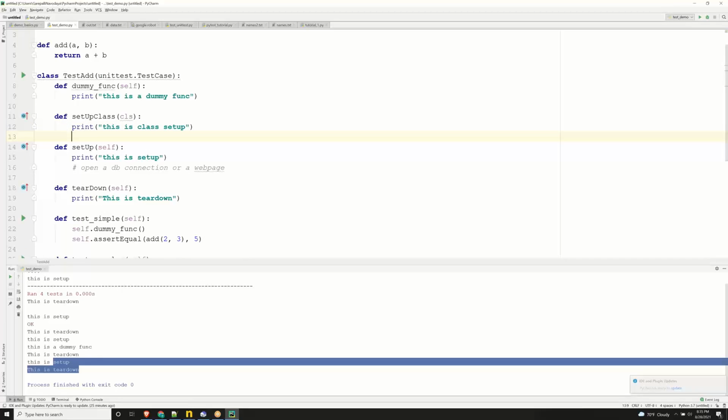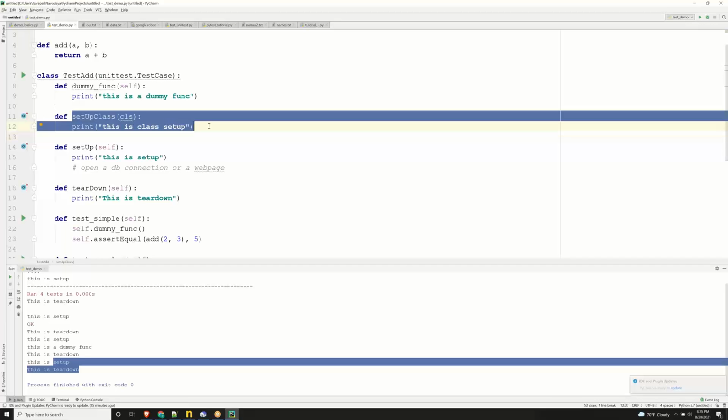Okay. So this class setup means that this will be called only once for all the test cases. Let's say you have some code that you want to run only once, and you don't want to run it for each test case. You want to open up a file and put something in the file. So you open the file only once, maybe write to the file for all test cases, and then maybe close the file and so on. In those kinds of common cases where you want to execute some piece of code only once for all the test cases, you put it in the setup class. Now this statement will be printed only once. It won't be printed 4 times.